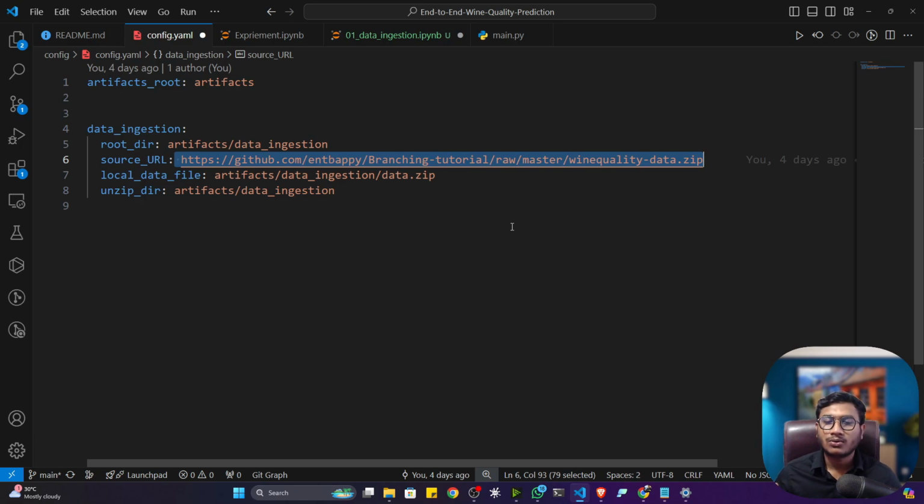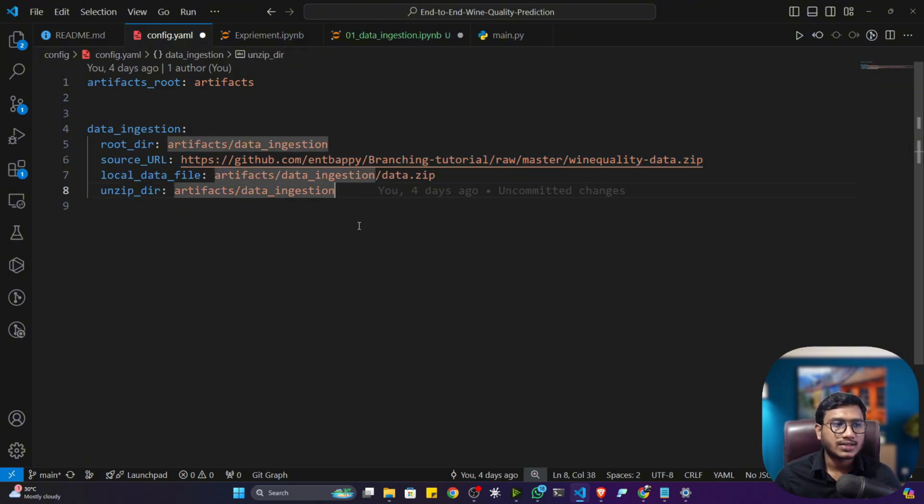So that's why, don't hard code. Don't hard code anything. For the variable you are using, first of all, try to decide whether it's static or dynamic. Based on that, you have to decide whether to hard code this variable or to keep it inside a configuration file so that you can change it later on. I hope it is clear now. Now these are the folders and files that are changeable later on. That's why I have kept them inside config.yaml.